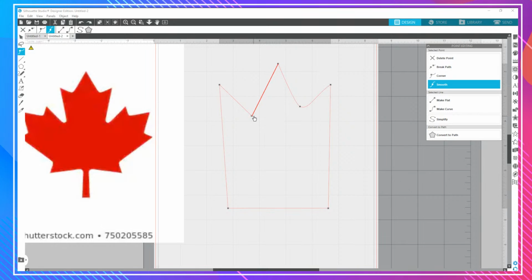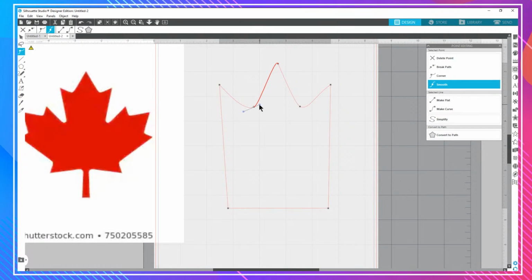I'm going to hit undo. So this point, it's just a point. There's no way to edit it. As I drag it, it's going to affect the angle between these two other points, but nothing cool is happening to this point that you see right here on screen. So what you could do is make it a curve. And when I click make it a curve, now it has these two little handles that allow me to adjust the curve extending from this point.